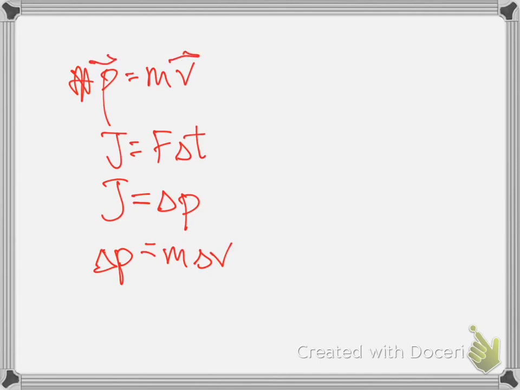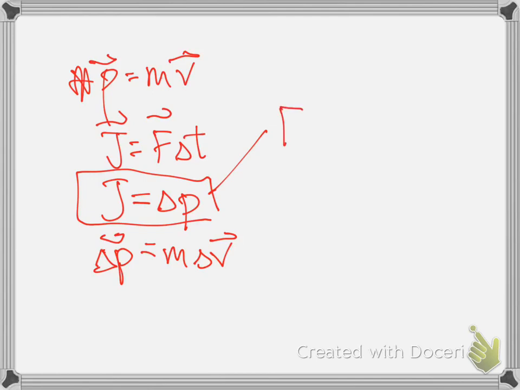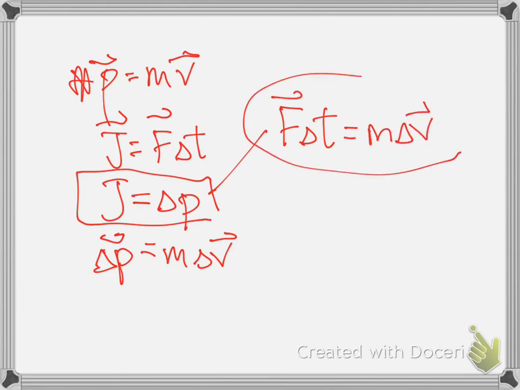They're vectors also, I forgot that. These are also vectors. So you'll have sort of basic questions on this. You'll combine this. You know, if J is F delta T and delta P is M delta V, this is where math fat comes from. Okay, so this will be sort of half the test.